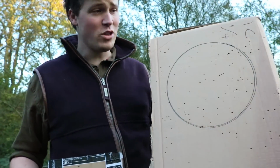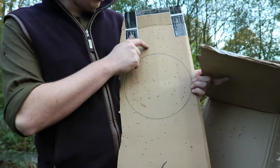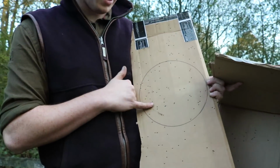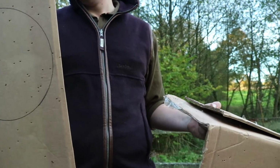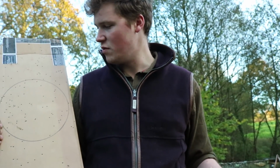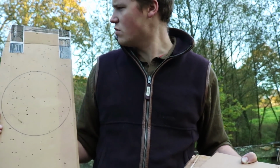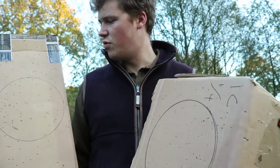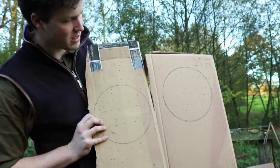Alright, so there is your quarter choke that we shot. Now onto half choke. Actually, a lot of holes in this pattern. Firstly, we're only working on a target area. This gun does shoot quite high. There's a lot of holes in this pattern, and this is why it's worth testing your gun. If I was really worried, I'd have put 10 or 12 shots through the same target just to see what actually happens with your half choke. However, if you go from that pattern, which is quite consistent, to this, where there are quite a few holes across this piece of cardboard, this is why you should test your guns. But even where you've not got the holes, it's a very dense pattern by comparison.